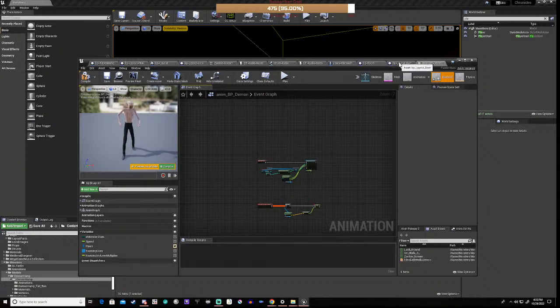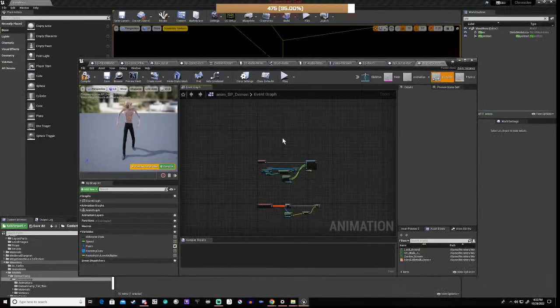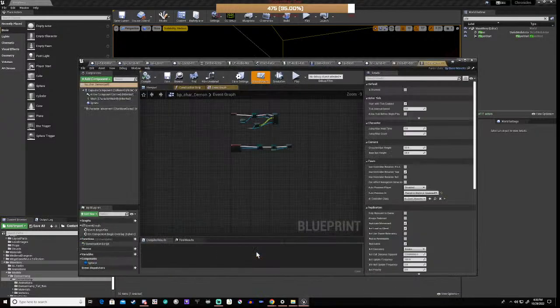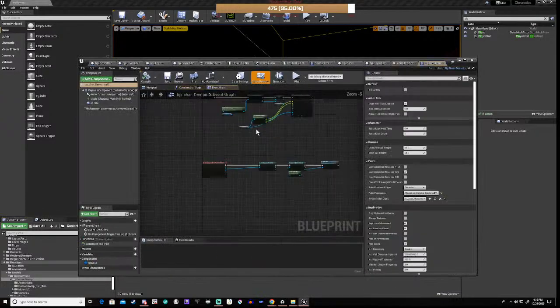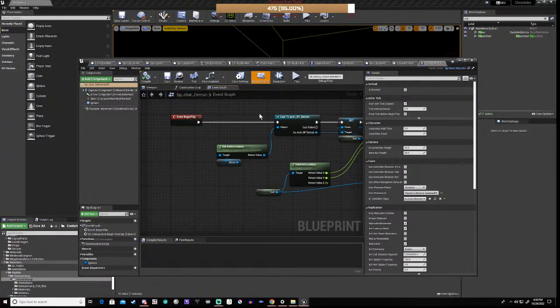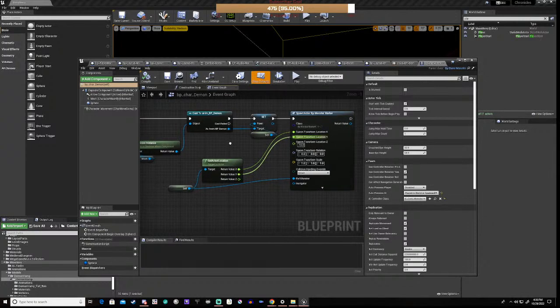So basically, when we've set it up with the monster in mind, what we want to do is get the actual blueprint, and you'll notice that we get the anim instance.